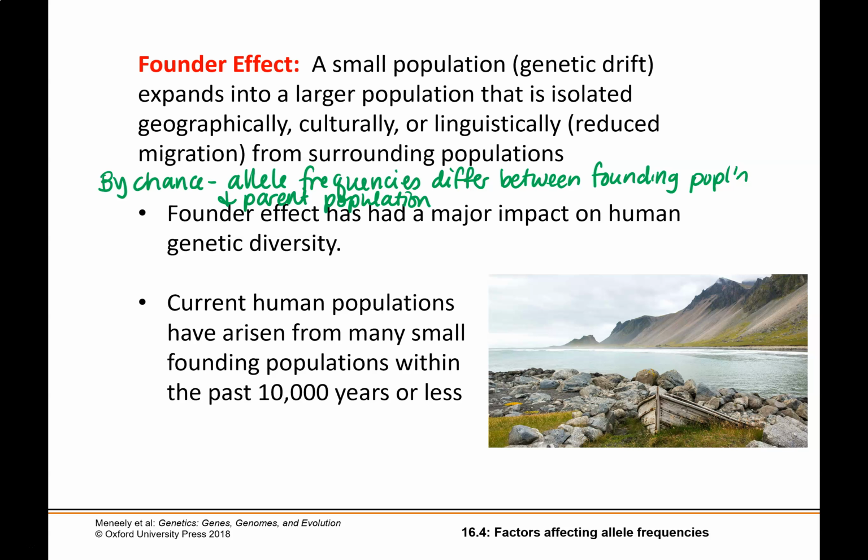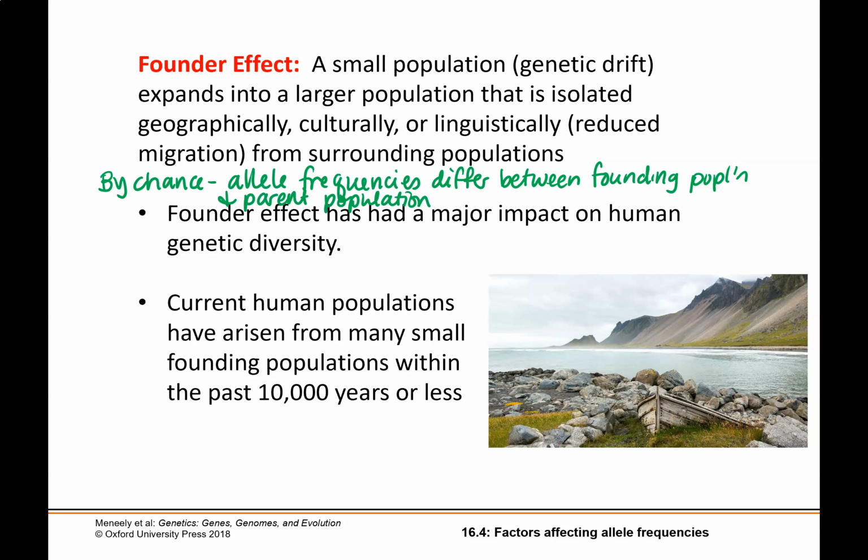So as an example, Iceland was founded by a few thousand Vikings in the 9th and 10th century, and then were completely isolated for about 1,000 years until World War II. So in 1,000 years, they went from a few people to 270,000. If you look at the Icelandic population, there are alleles in that population that are common polymorphisms in Iceland, but are very uncommon in other populations.